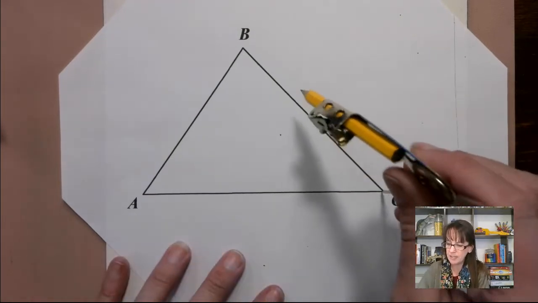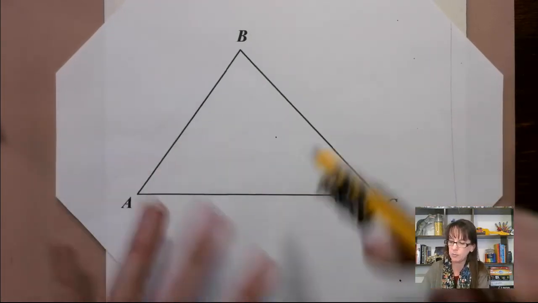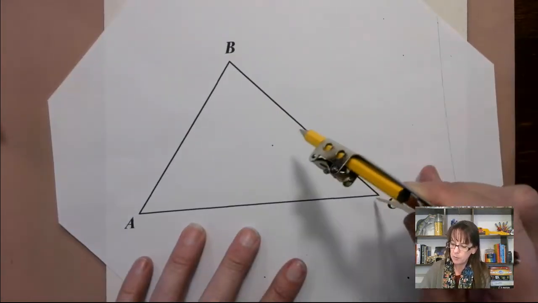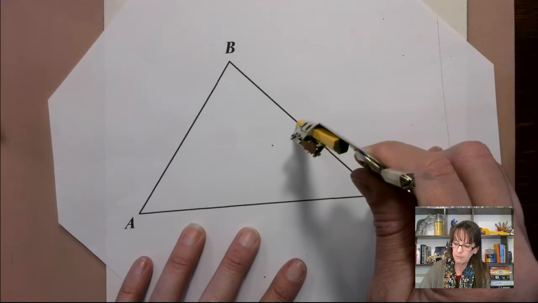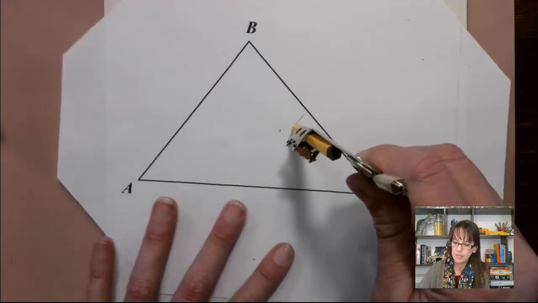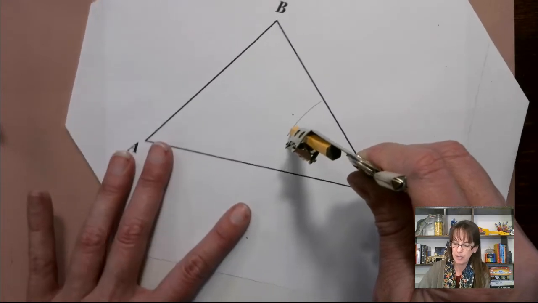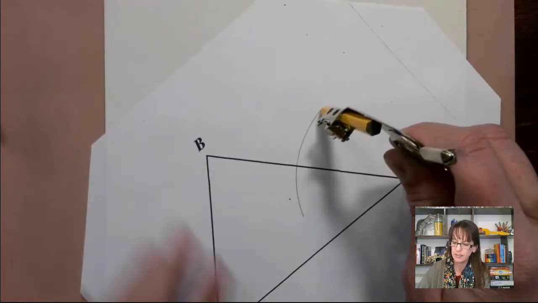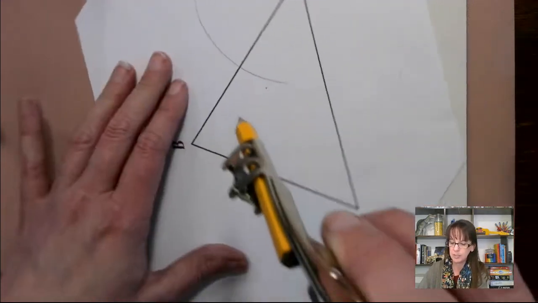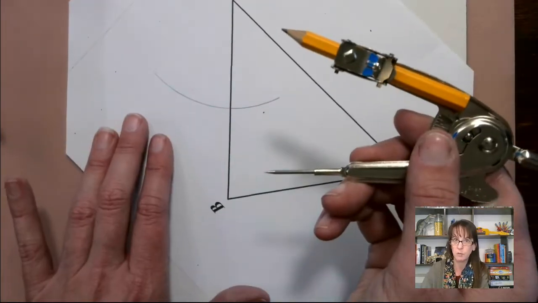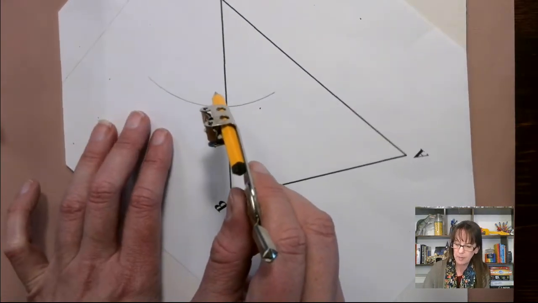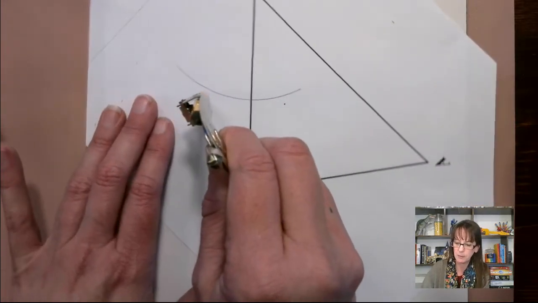We find our point, and so I'm going to start with BC here. What we do is we want to find a point that is further than the midway point. And we take our compass here, and I find it easier to move the paper as we do this. We're going to draw it like this. Perfect. Okay, so now what we're going to do is, notice I'm not moving the radius or the distance on my compass here, but I am putting it on point B. I did point C first, now I'm doing point B.